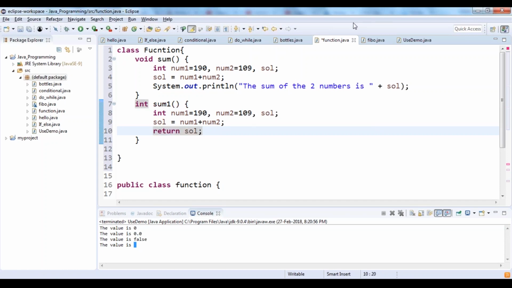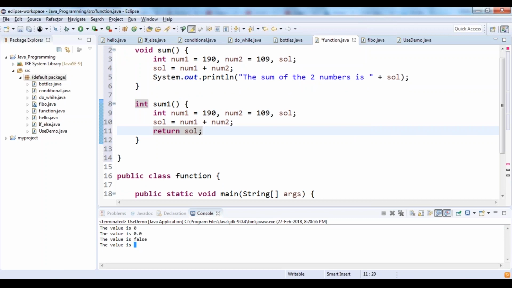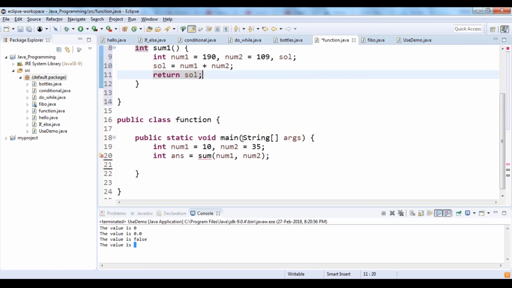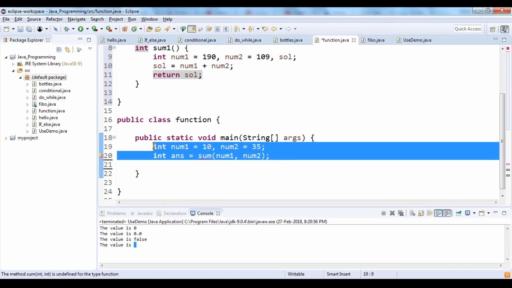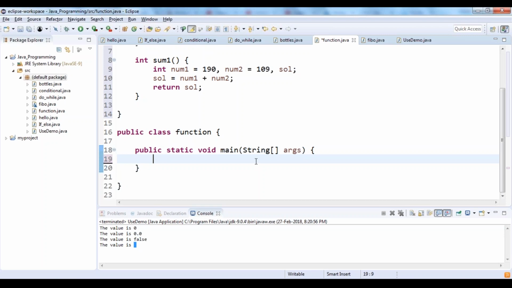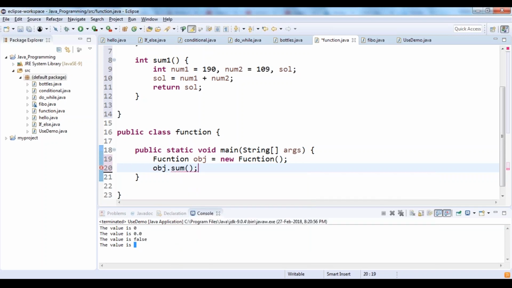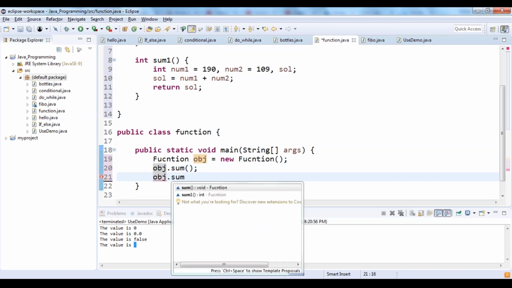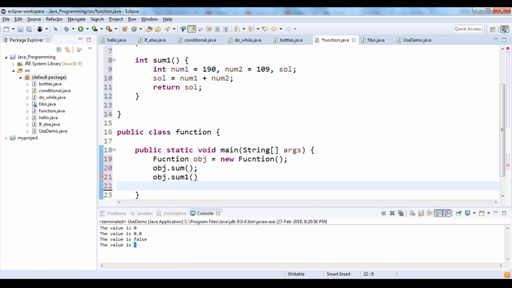Okay, Control Shift F actually formats it, so that's a very useful shortcut in this case. Now if you come down to my main, let me remove this entire process. Let me begin by creating an object reference to my function class. Function obj, again this is an object reference, equal to, use the new keyword, and then the constructor as I had mentioned. So let's begin by calling the sum functions, obj dot sum and obj dot sum1. Now this in turn is how you make use of methods in a reusable environment, and it should have a better design as well.